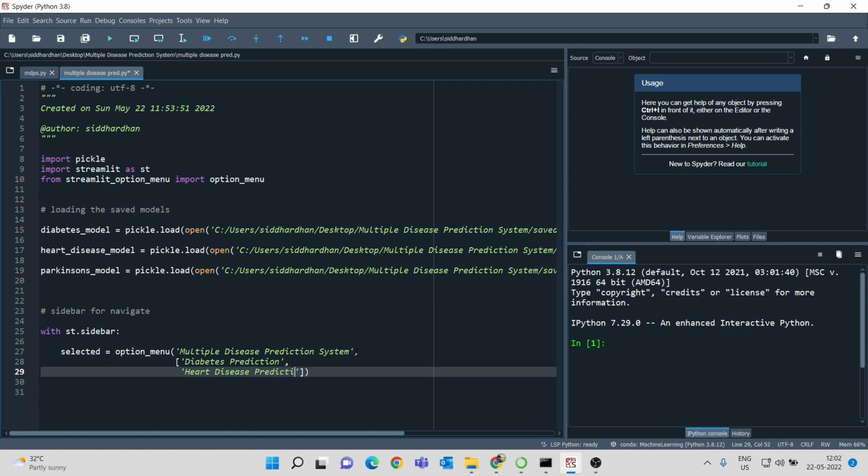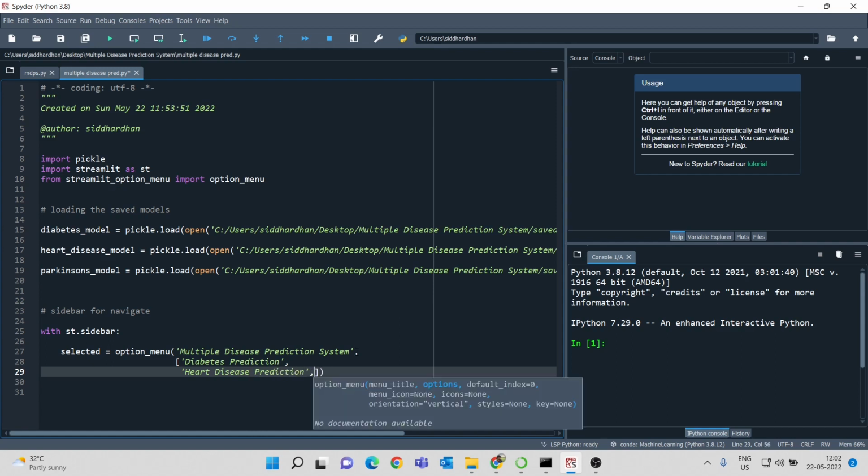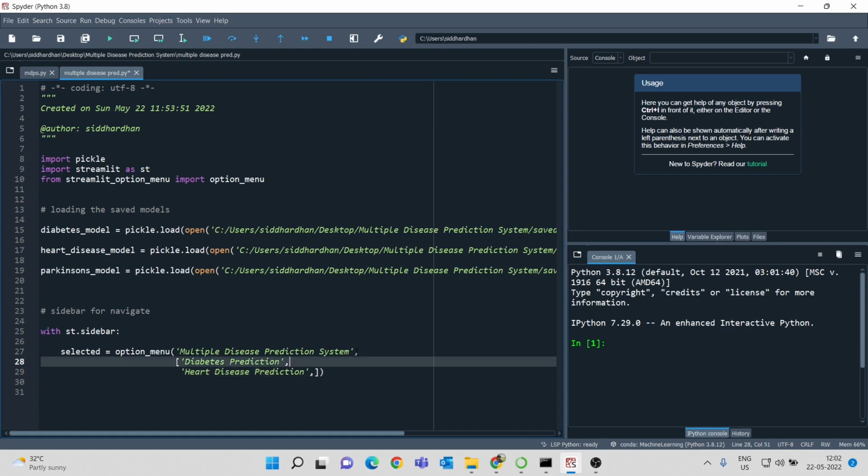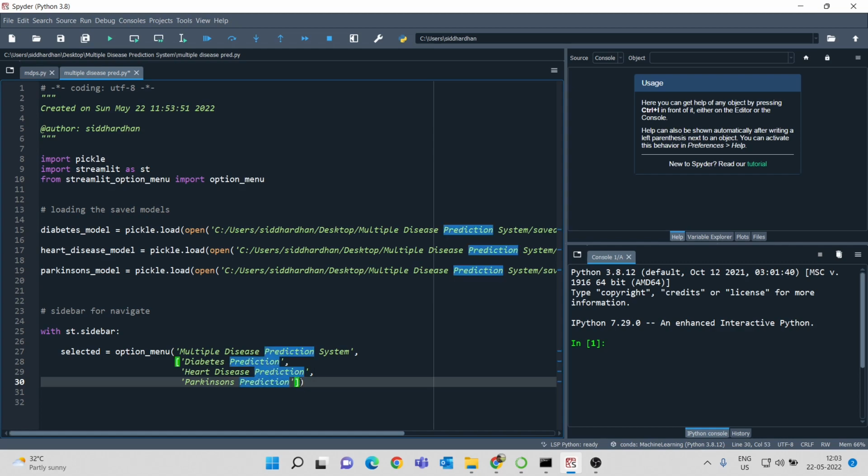After each name you have to mention a comma here, or else you will get an error. And finally we have Parkinson's prediction. And let me put the icons for these predictions. Okay, let's go to the icons later.